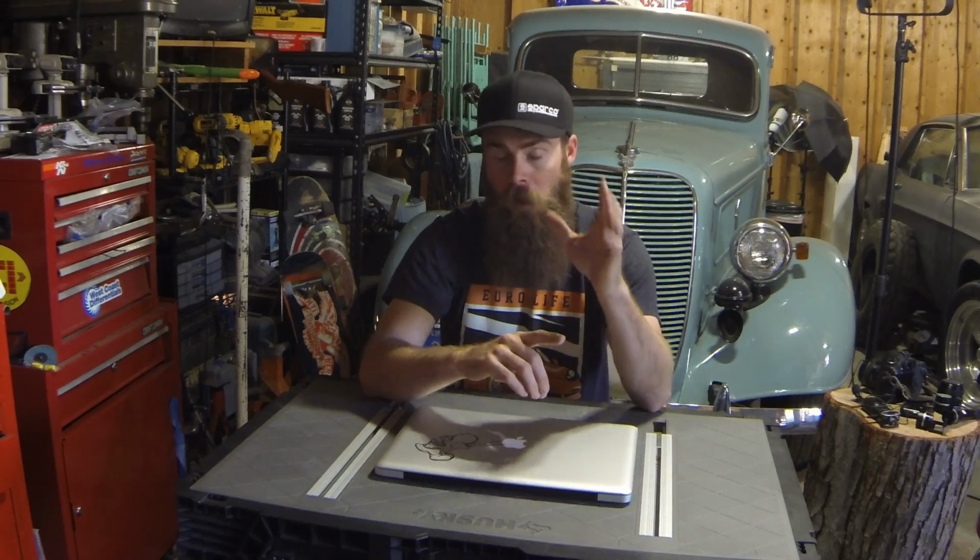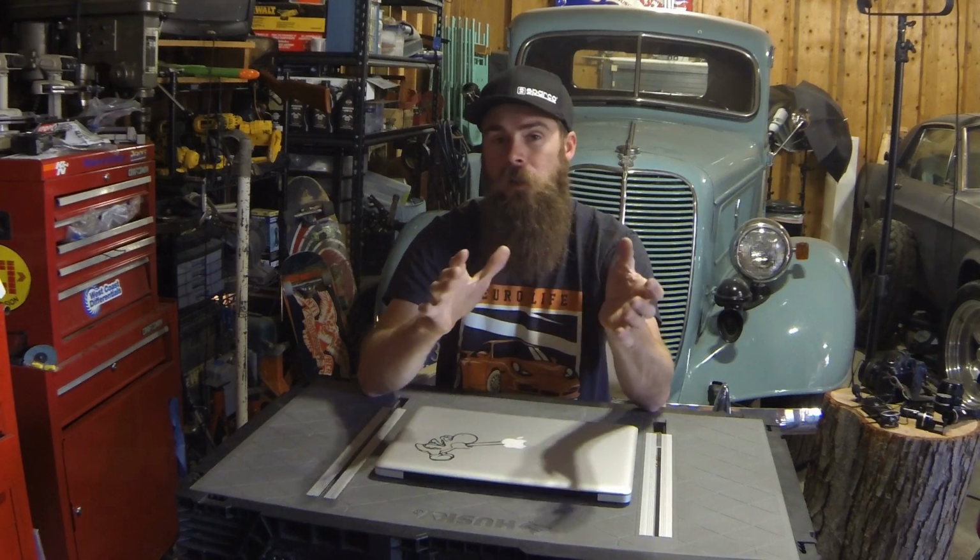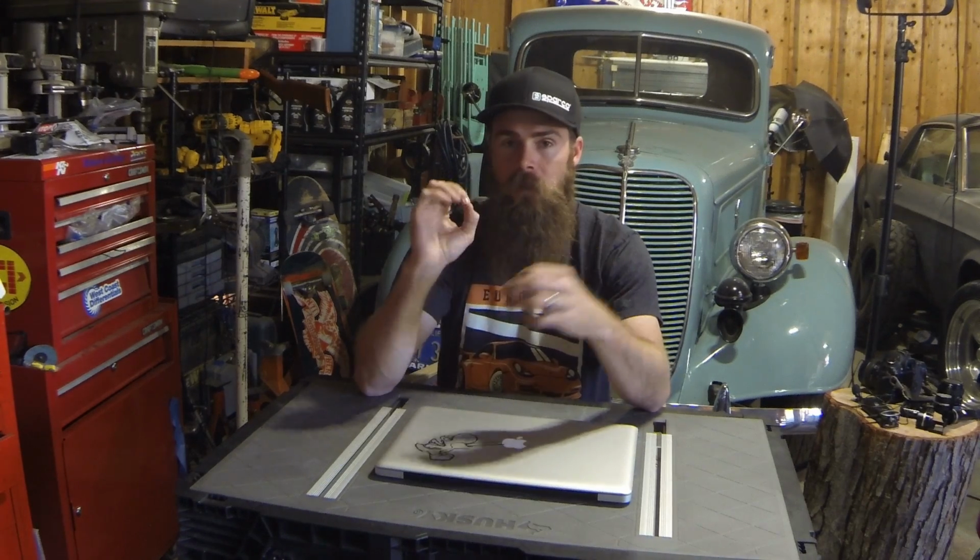I'm also recording on the GoPro Hero 3 Black. Now I'm showing you on the GoPro Hero 3 Black. As you can see, the color is a little bit different. It's definitely not as crisp, not as sharp, and probably the audio is suffering a little bit.